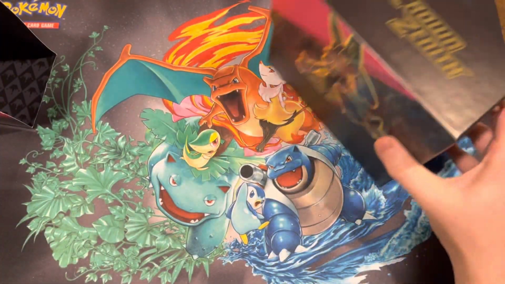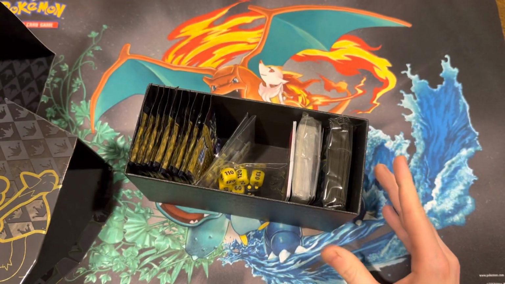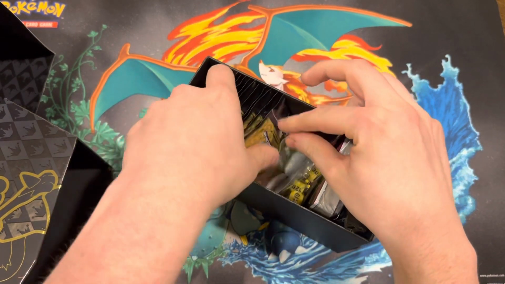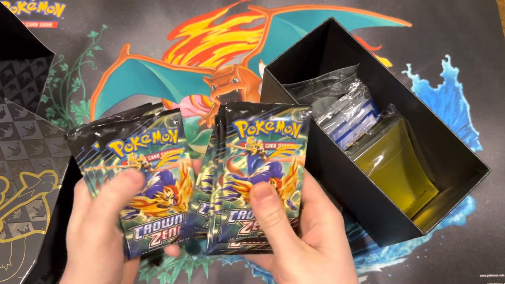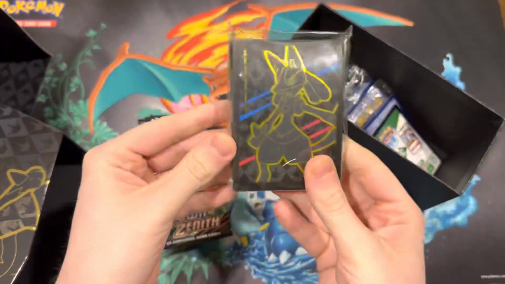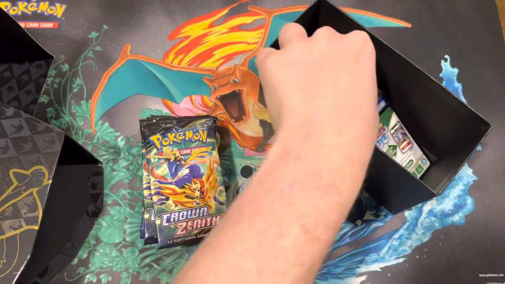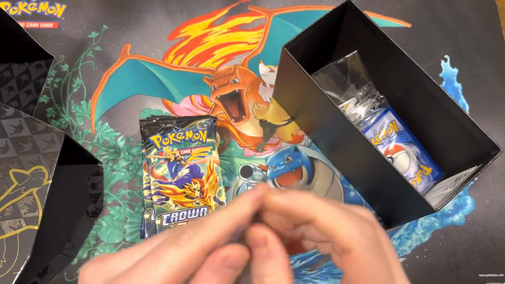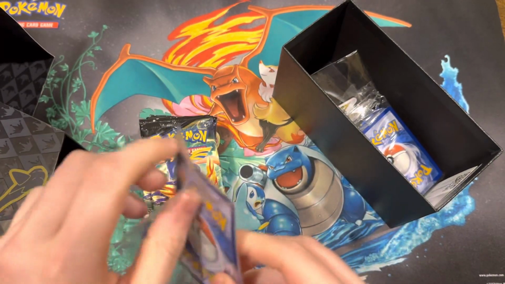Yeah, I am so excited to open this. Like, the pull rates are through the roof. Such an amazing box. Okay, so we got the 10 packs. 1, 2, 3, 4, 5, 6, 7, 8, 9, 10. Got the sleeves, standard sleeves of Lucario. Poison and Burn Marker. This is the promo that comes with it. It's so hard to get this without damaging it.